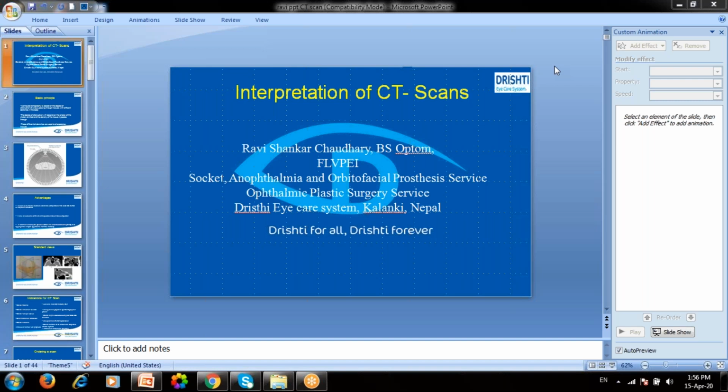Before starting my presentation, I'll tell you how I thought to learn CT scan. When I was in my fellowship, one of my relatives came there for a regular eye examination, and the complaint was proptosis of the eyeball. Some of the ophthalmologists told them to do a CT scan, so I went there and got the CT scan done. After that, we came back home and my relative asked me, see the report, how is it? And I was totally blank because I was not taught anything about CT scan in my bachelor level. So I thought it would be normal only.